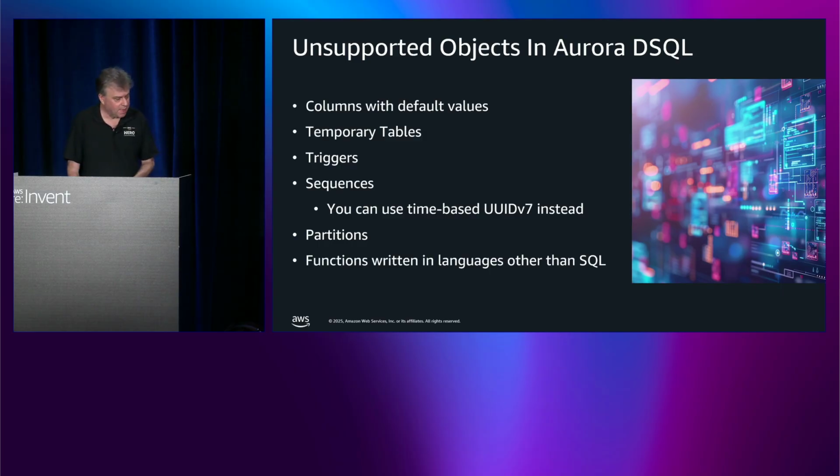There are no sequences. That's unusual. You can use time-based UUID version 7 instead. This is a 36-digit number, and version 7 supports ordering by time. Sometimes that's okay. For example, you can design order item IDs as UUIDs because you don't expose them. But for things like an order ID that you would like to expose via email, so that somebody can call the call center and say something is wrong with my order, they probably don't want to read out a 36-digit number. So you need to think how to map, in this rare situation, to a normal value.